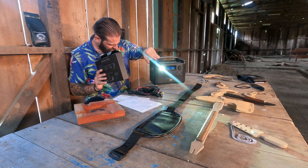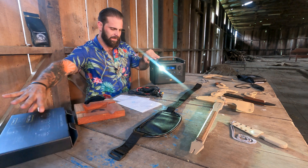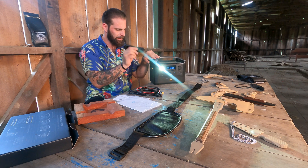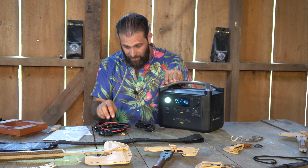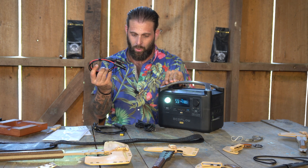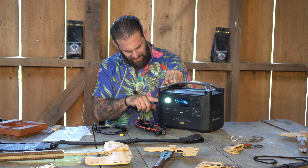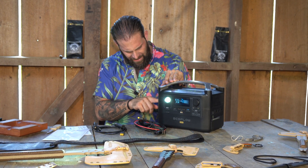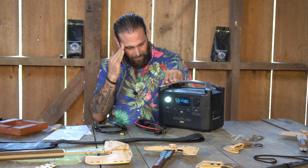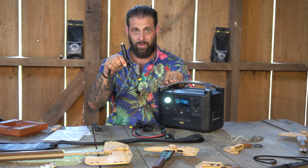We've got here what looks like a power cord that comes with it — just to plug it in and charge it, a standard three-prong PC-style power cord. We've also got what looks to me to be a solar panel connection cable. This is where you can charge directly from a solar panel — it's here on the side, a 25 volt, 12 amp cord. This one is also for charging it from your vehicle, so you can charge it from your vehicle and then go on extended day trips.